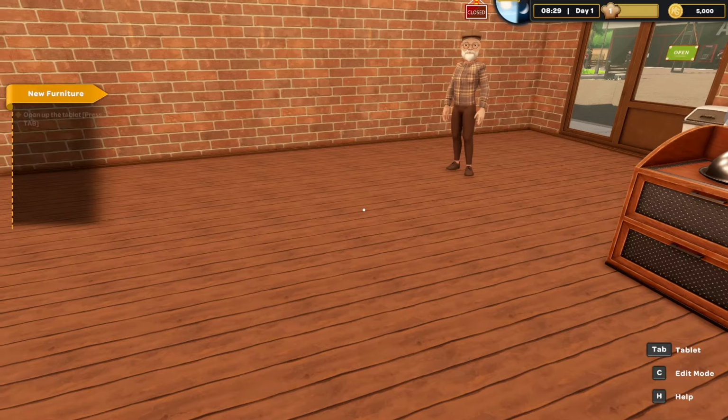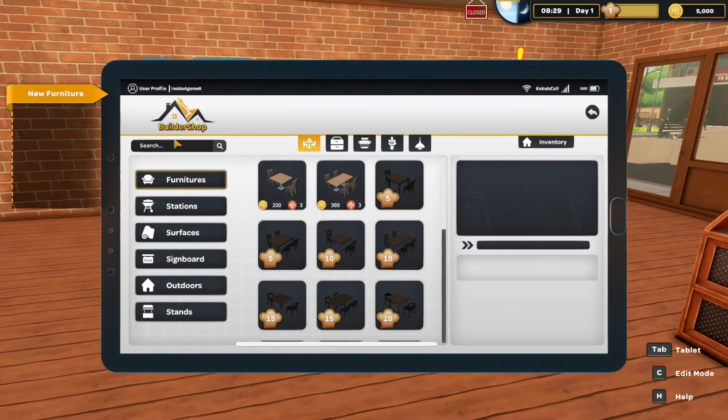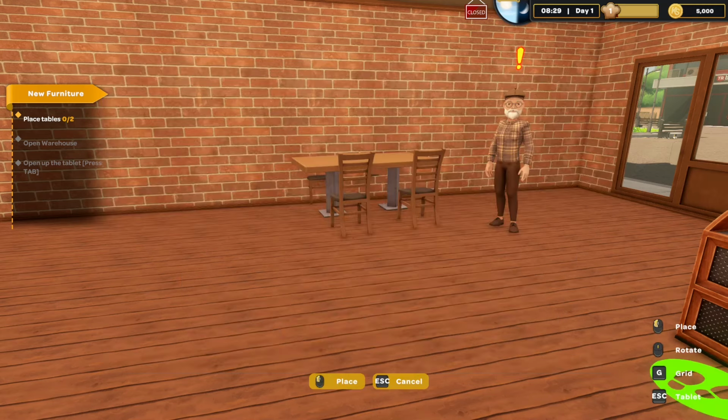Open that store thing again, would you? Okay, we're going to the warehouse. Place two tables. Alright, well, let's put a big one down.